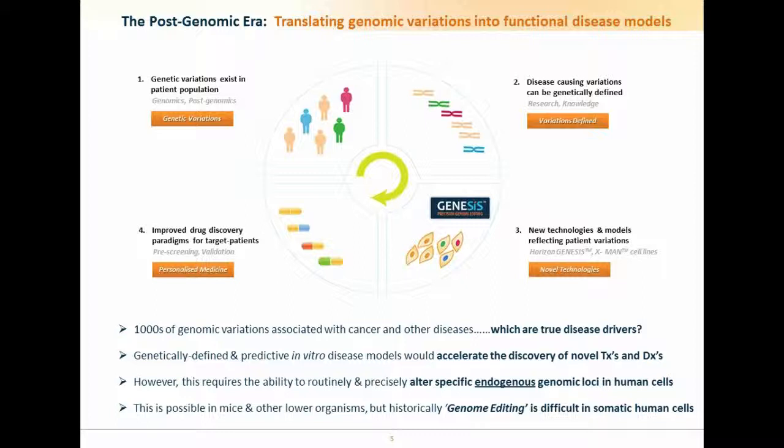As you will know, genetic variations exist in patient populations, and especially in the arena of oncology, the course of disease and the sensitivity to drugs is defined by genetic differences between tumors and also within patients as well. There's been a great advance in sequencing technologies, and Horizon wants to position itself as a high-end CRO which provides model systems so that you can have patients in a test tube, leading to improved drug discovery and bringing drugs to market cheaper and faster than before.